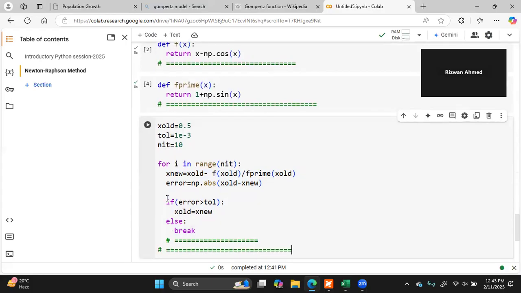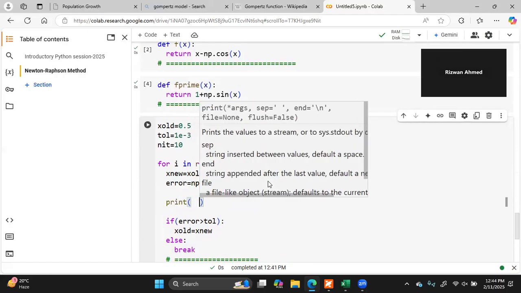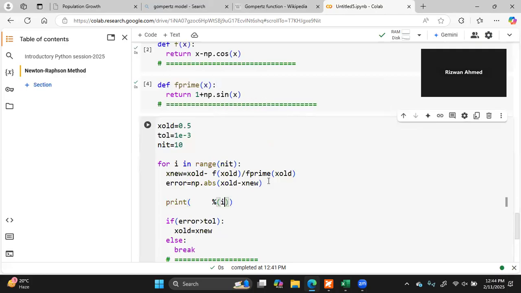Just to see the answers, I write here a print statement. In the print statement, I would like to return the i value, the iteration value, x old value, x new value, and error. Correspondingly, the format should be provided.